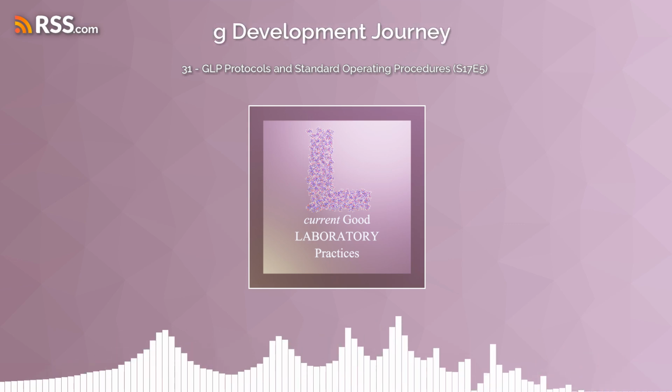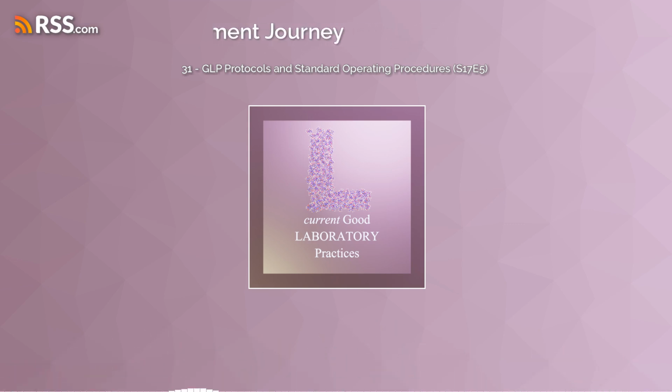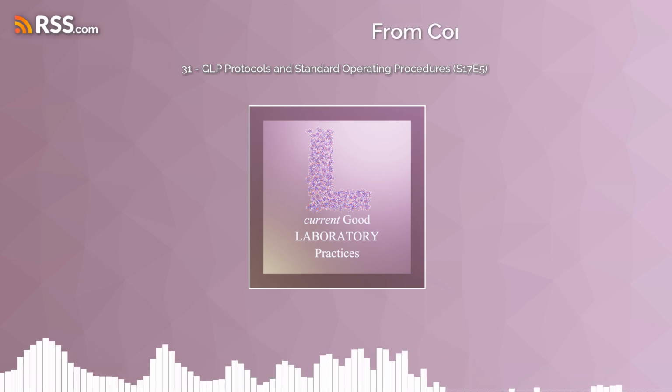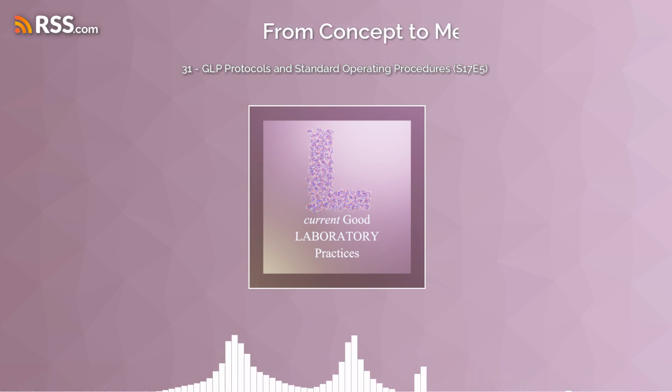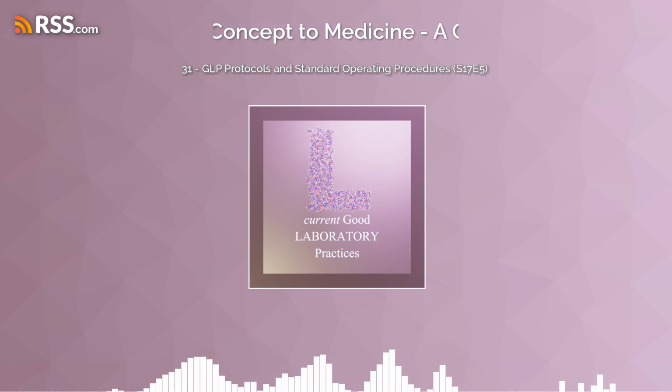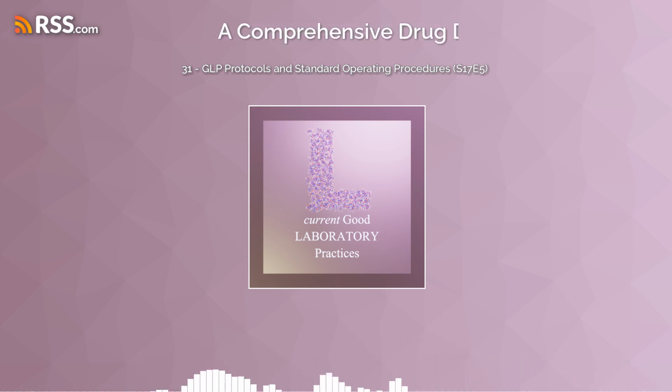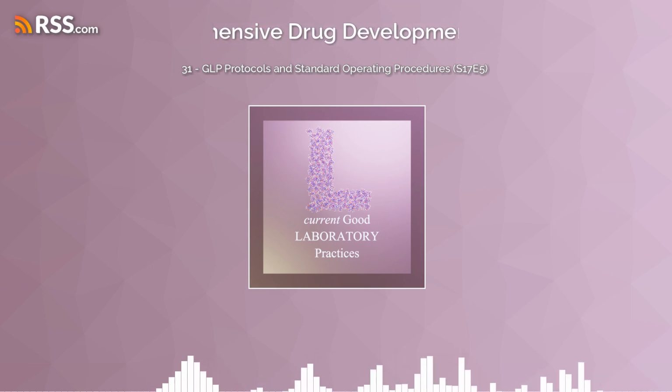So where does all the documentation actually live? What are the main types of records they keep in a lab that's operating under GLP? Your sources mention a few key types. First, there are the standard operating procedures, the SOPs themselves. Those are a primary record, laying out those detailed instructions we talked about earlier.